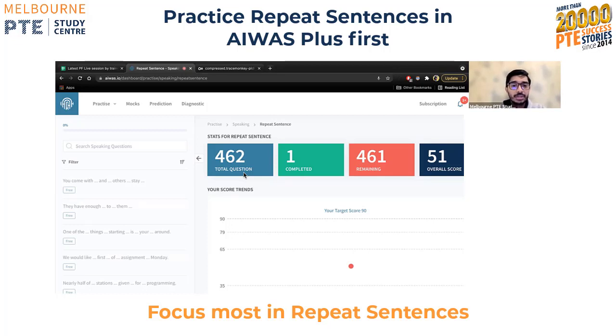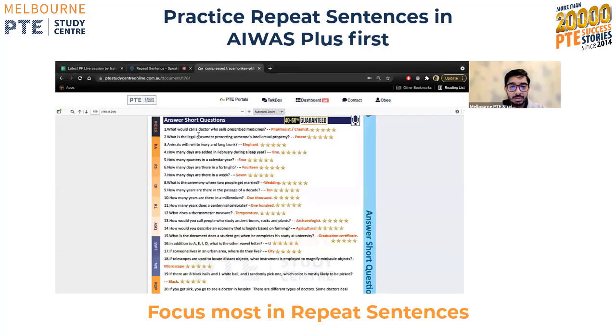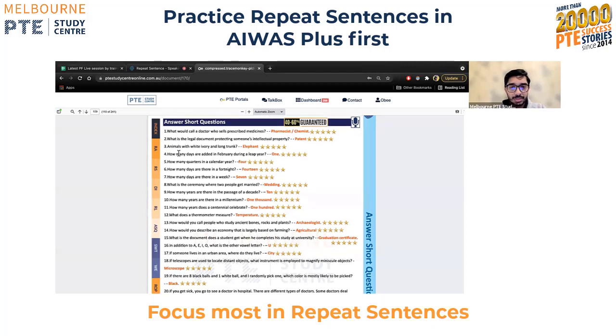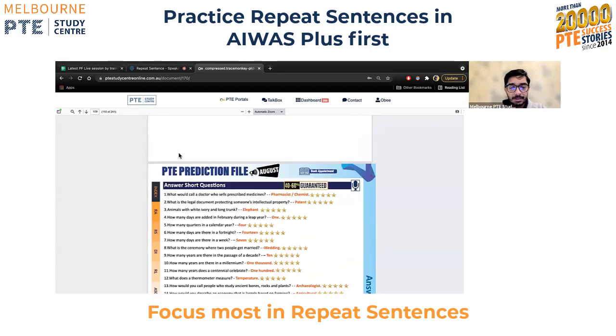So once we have done the practice, now suppose the exam is coming up, we open up the prediction file, we go here, and we jump into our repeat sentence. So we click on repeat sentences, and we go straight to our repeat sentence part.